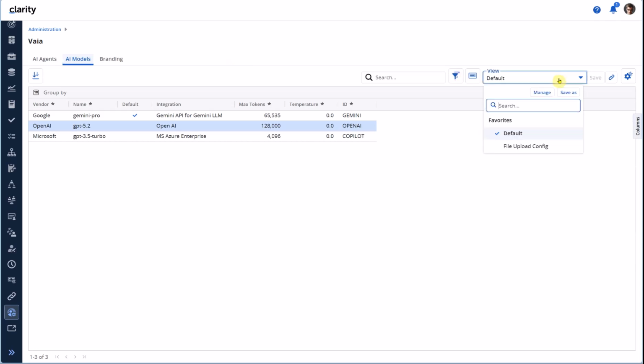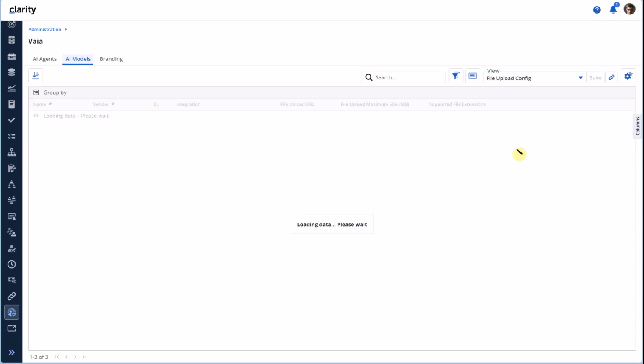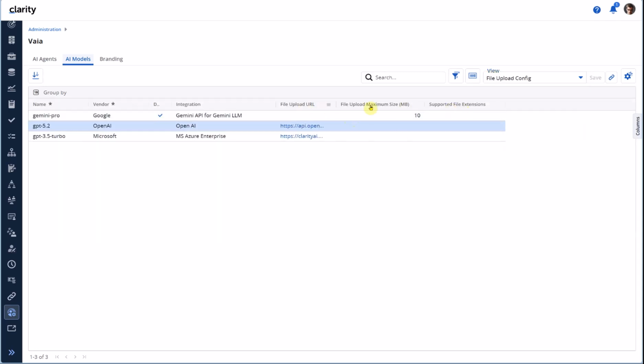You do have an option to configure the file upload parameters. There are 3 new attributes now available in Clarity under AI models. These 3 attributes indicate that if you want to use files as part of your AI agents, then there are these parameters that should be configured.